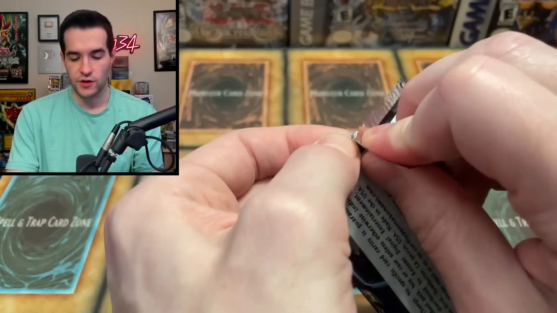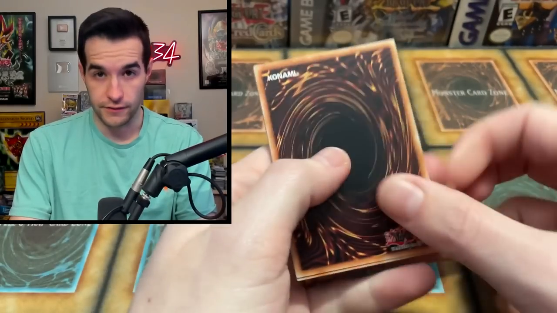We have 2 Ultra Rares. So we're looking for our first Secret Rare and our first Starlight Rare. I'm not going to say anything too crazy here. Let's see if we can do it here.